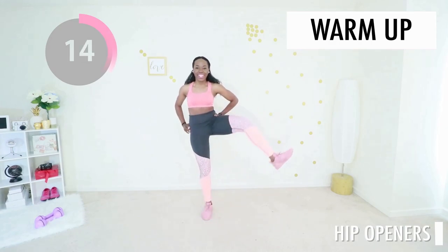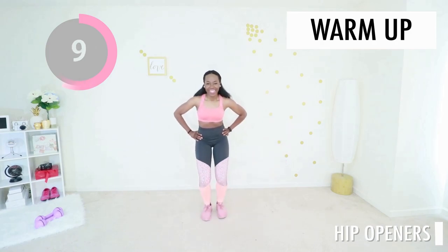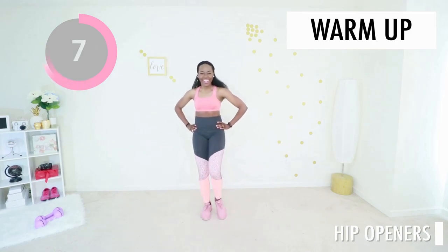Pretend your cat or your dog is right there and you're trying not to step on it. On him or her or it. I don't know. What's your animal's pronouns? Oh my gosh.